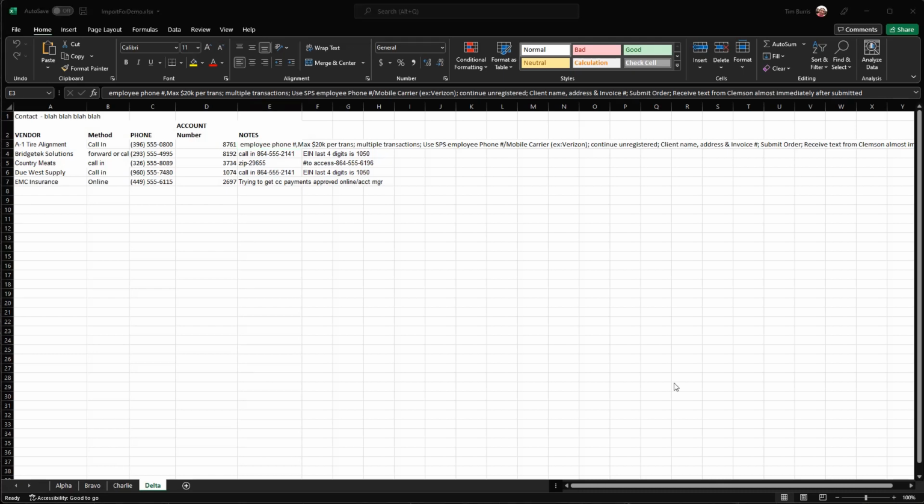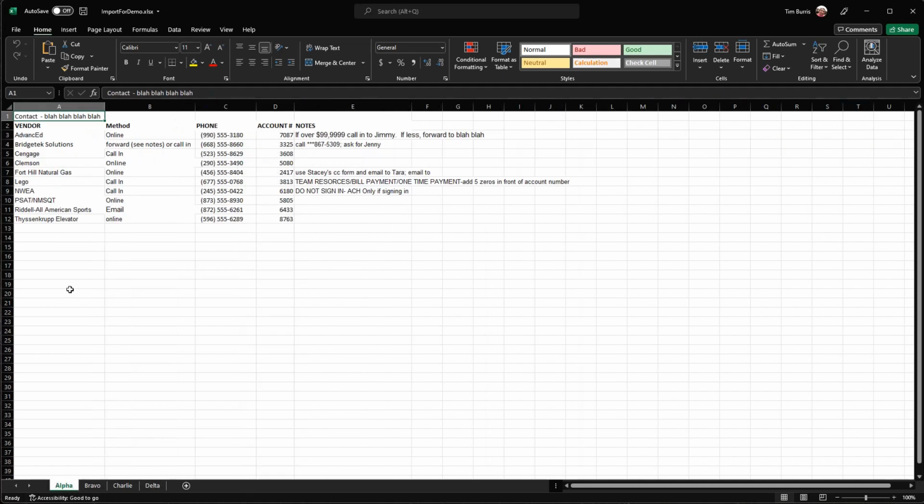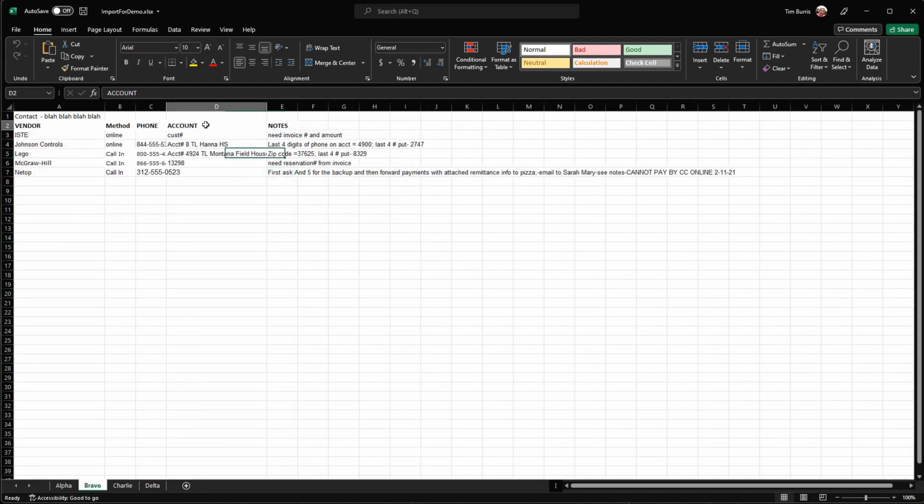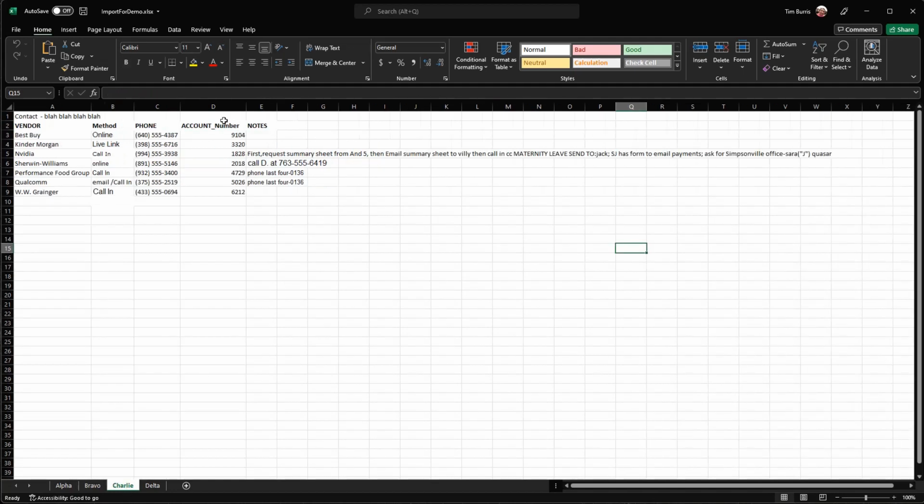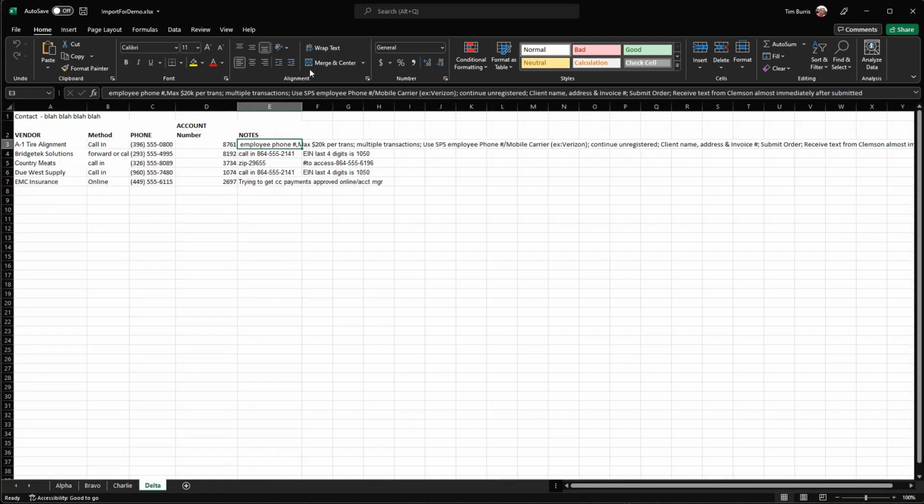But as you would expect from an Excel workbook that gets emailed around through the office, there are inconsistencies in this workbook. So it looks on the surface like, oh, everything is beautiful and uniform. But if we look at the Alpha tab, we'll see that they call the account number "account space pound," and then they just called it "account," and here it's "account underscore number," and here it's "account" with a carriage return line feed "number." So I did not expect this utility to solve all of these problems, but I did think that it could help with some of them.